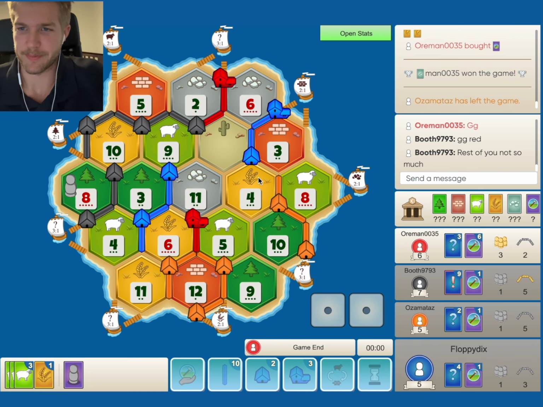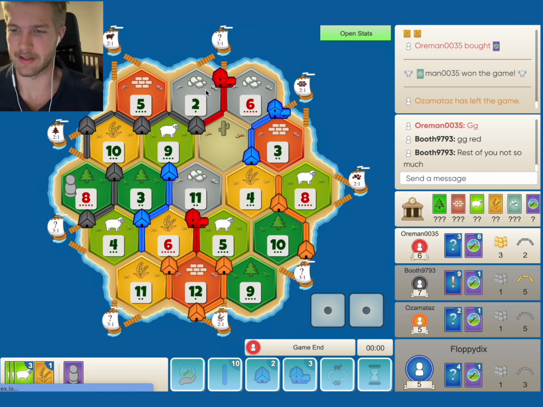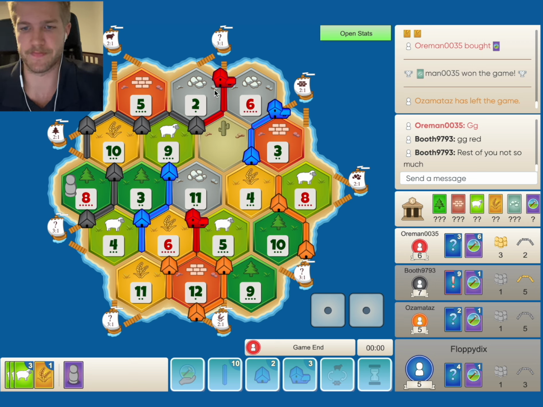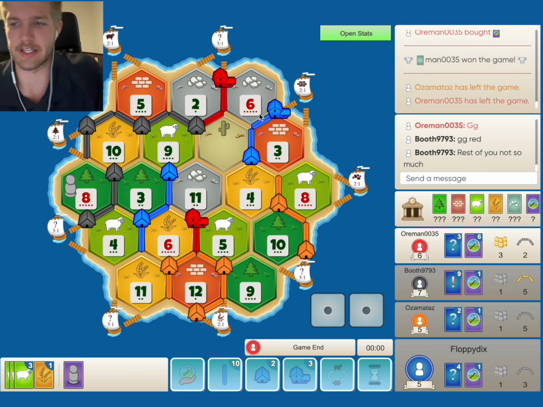Well, tough game, but it happens. I think we got kind of stuck on our last placements and that six kept getting blocked. And yeah, we just had no one. I couldn't compete with the army with red. He just had too much initiative. And that two was just hitting so much for him.